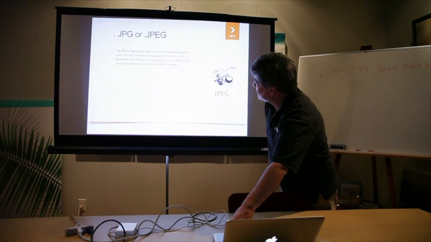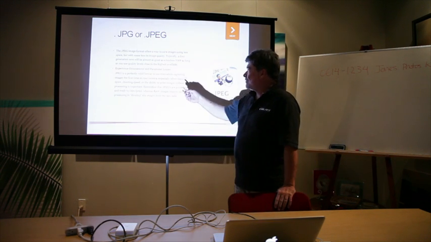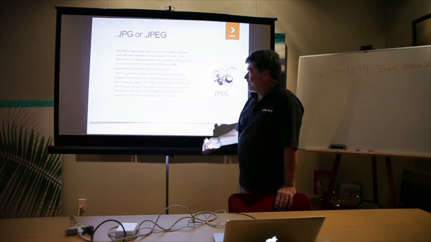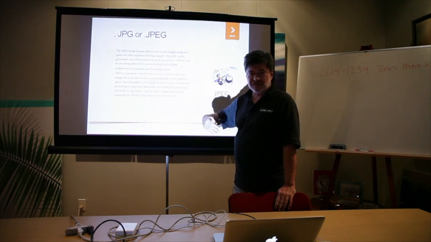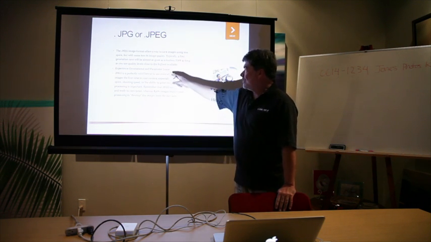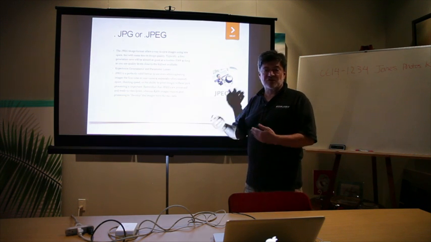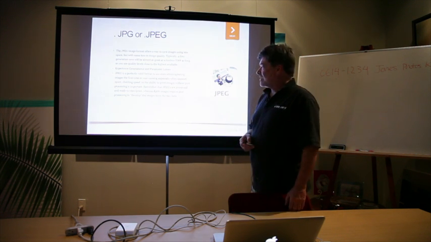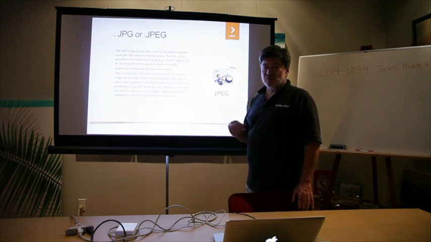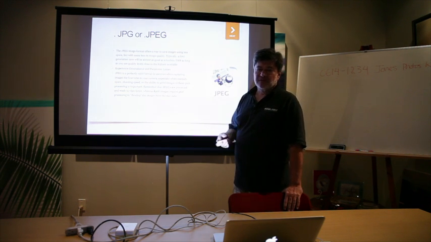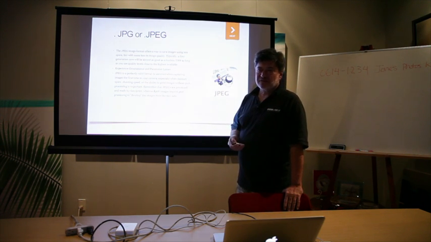So we talked about JPEGs as being lossy, and they experience generational and parameter losses, meaning that if you save it over and over again, each generation is going to lose a little bit more. And when you do things like rotate it and crop it and things like that, that also contributes to losses. So that doesn't mean you should avoid them, it's just that you need to be aware that there's that lossy component, that you shouldn't save it over and over again and expect to have the same quality as you started with.